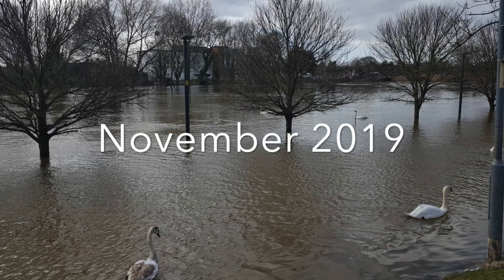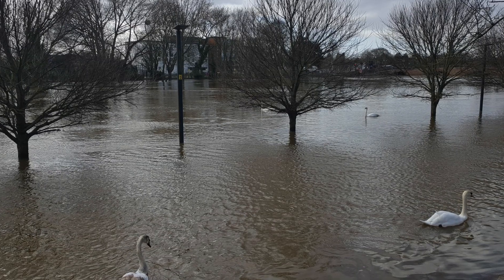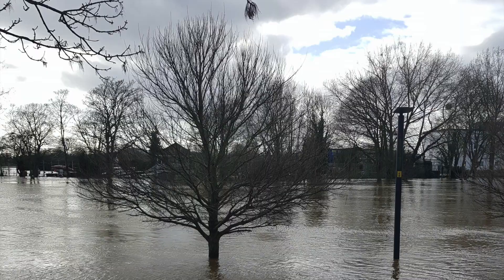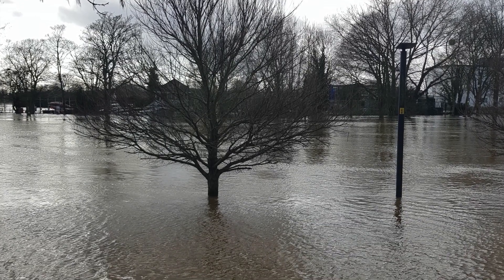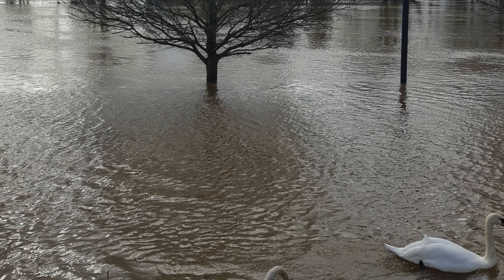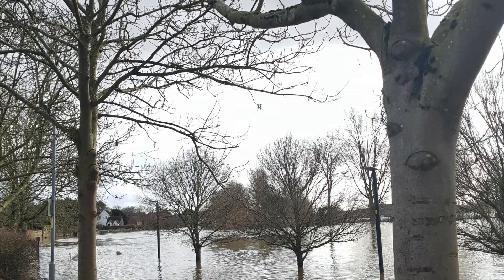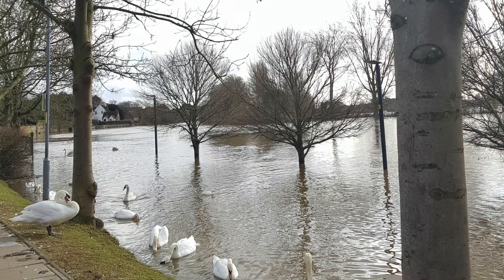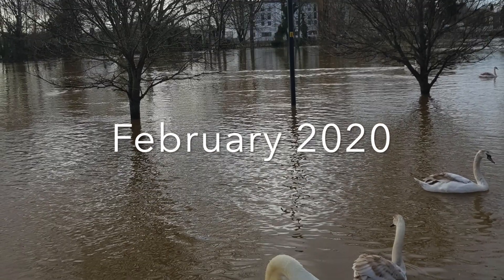If you're in the landscape industry, you will remember how wet this season was. It flooded all across the UK, especially here in Worcester along this riverbank. These New Horizon trees — the ones we were looking at earlier at Worcester — were completely submerged from November right the way through till February the following year. The trees were flooded right up to their canopy level; that's a 1.8 metre clear stem hidden completely under the water line.